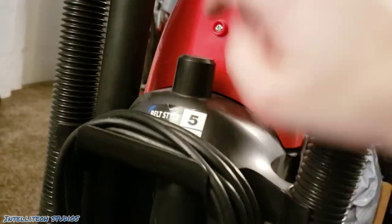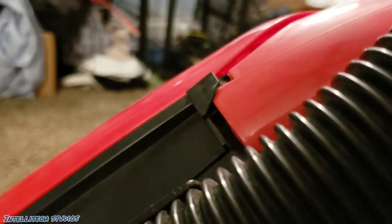I also had to put the handle back on because this was kind of over this little black lip right here. And these bracket screws back here were not tightened all the way. So this whole thing was loose.